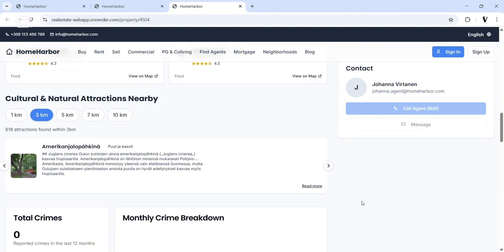So this is what makes our website different, because you have all these features that a user probably goes to another tab of Google to search for or maybe ask around. If they're not well known with the area, you already have them available on the website. So no need to go anywhere else.